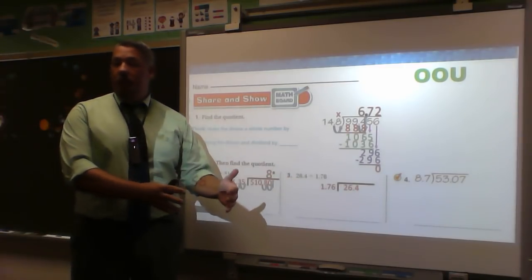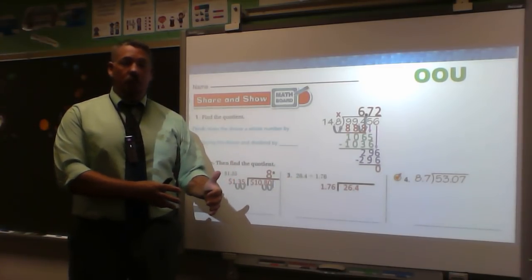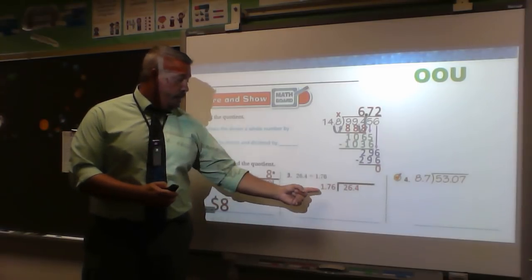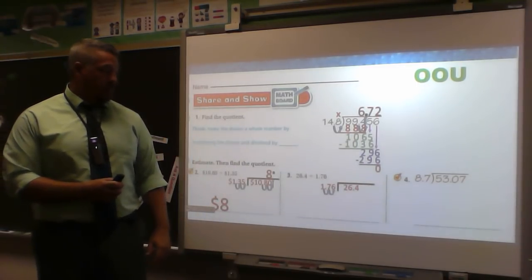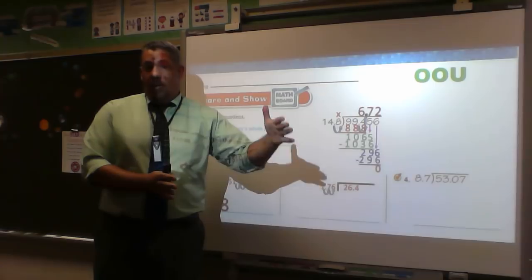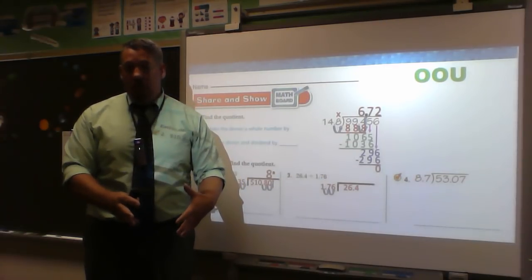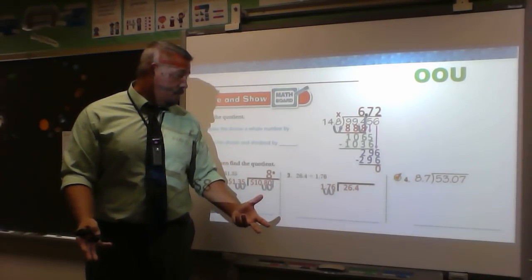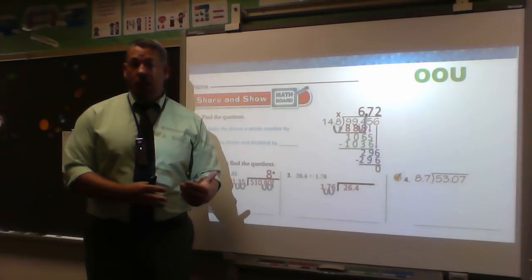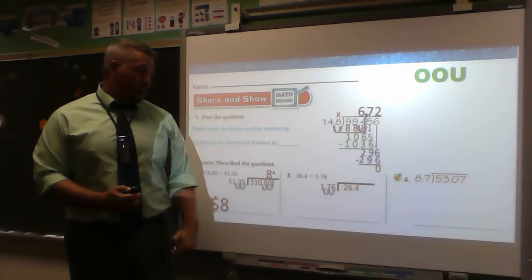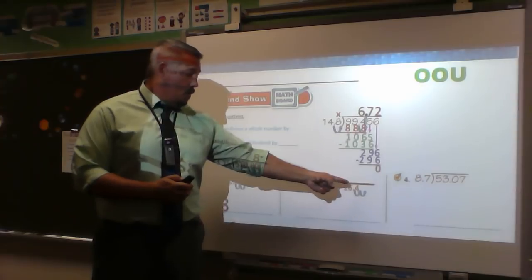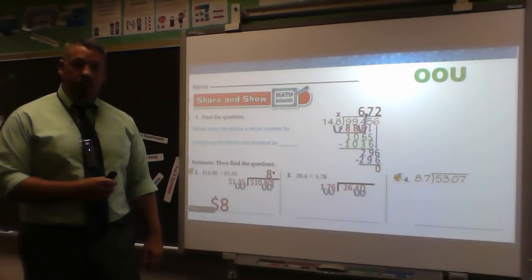How many times will I move it on the outside to make it a whole number? I have to go 2, right? Because there's 2 decimal spaces. That means I have to go 2 on the inside, but then I have a problem. I only have 1 decimal space. Well, if I have to go 2, I have to go 2, which tells me I'm going to add a 0 to hold that place value.